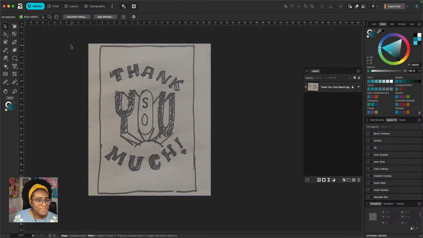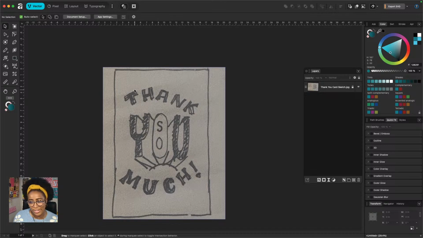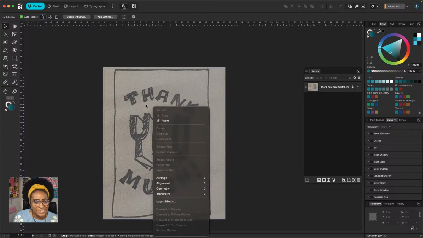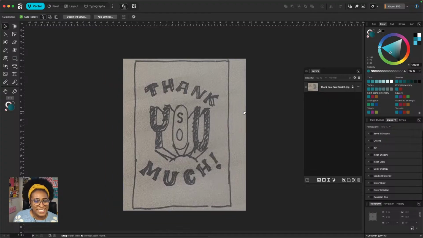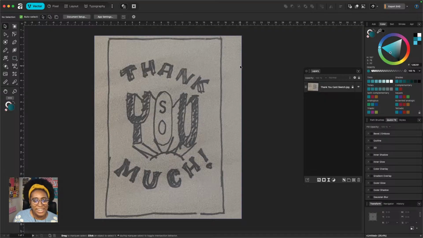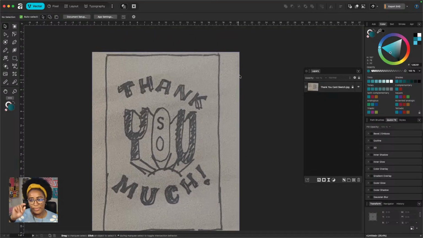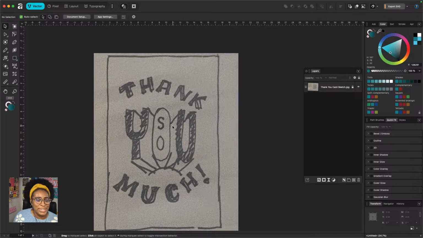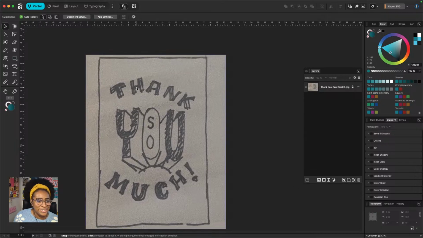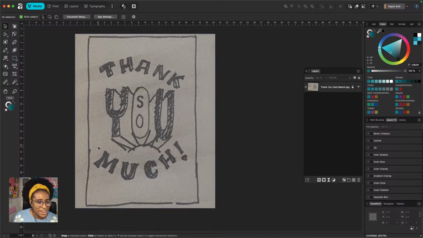So I have this extremely rough sketch. All of my sketches, for the most part, look pretty gnarly and weird. So it is what it is. I'm not here to run and hide. I drew this extremely quickly just to get the composition generally out. Arced, the word thank you, I'm going to play with, so going in the middle with the O. So yeah, testing some compositional things there, and then arced at the bottom, much with an exclamation point.